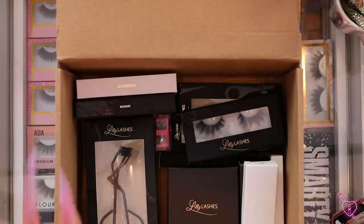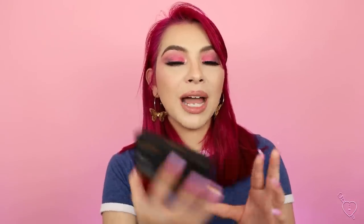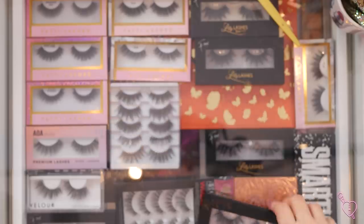Next up is a very exciting package because it's from Lily Lashes — those are the lashes I'm wearing today! They have been my favorite. They were my first favorite high-end lash and I love them so much. When they reached out, I was ecstatic. They sent over three pairs: Miami Flair, which is my newest obsession — it creates a really nice cat-eye look — then my favorite of all time, Miami's, which is what I'm wearing today. They're just a cult classic. With almost any dramatic look, they just give you that step up to glam — my eyeshadow is kind of boring today but since I threw these on it looks super dramatic and beautiful.